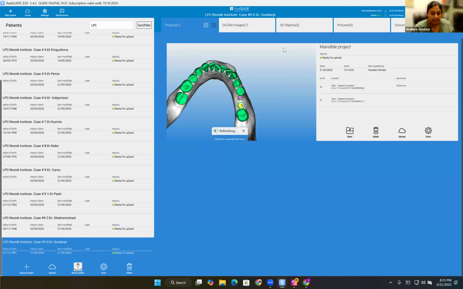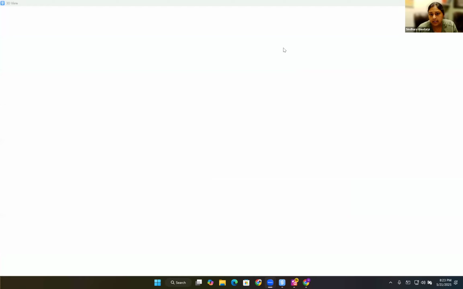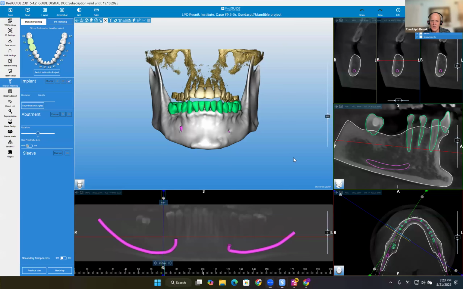So what do we have here, Doc? My patient is a 43-year-old male. Medical history, he has hypertension and his current medications are amlodipine, metoprolol, and he also takes Adderall. He's missing tooth number 30. Extracted, he's not sure when, but it's definitely been a few years. Never had a replacement in that area. So he's looking to get an implant in that area. So I just want to see how this would look. Okay. So let's look.